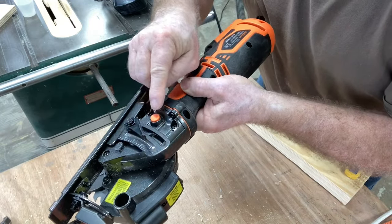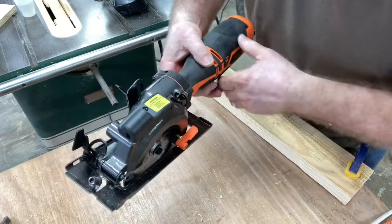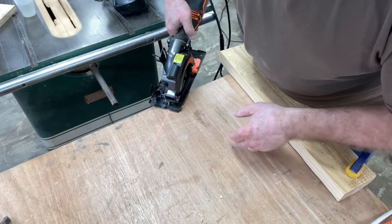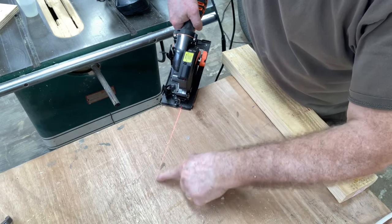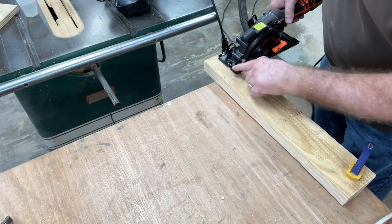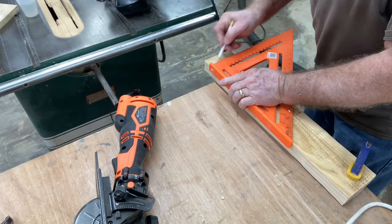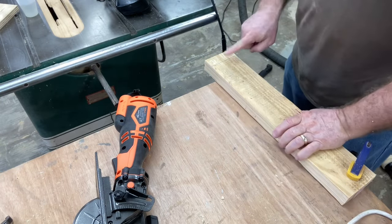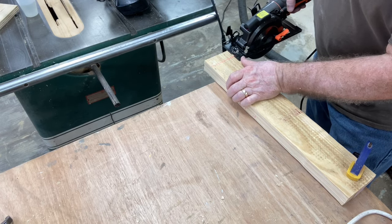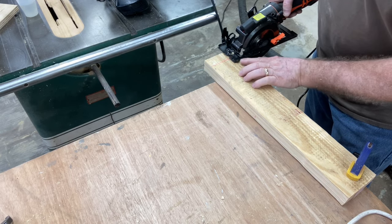On the other side, there is a button right here that you can push to lock that in place, and that blade will not turn. This laser works very well. You can see that laser line — it's a very thin, sharp line. If you put that on your wood, you can see exactly where you're going to be cutting. So if you have the pencil line here and that's where you want to cut, you can turn the laser on, line it up directly with that line, and you're ready to cut a very accurate line right over on top of that pencil line, and it'll be a perfect cut.